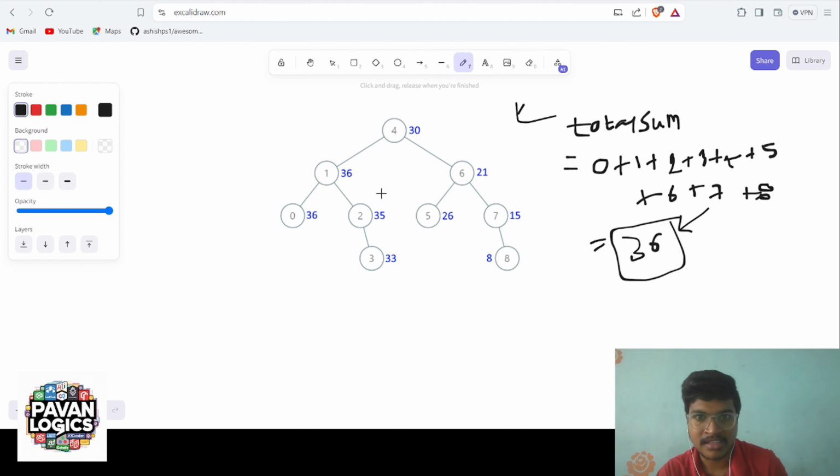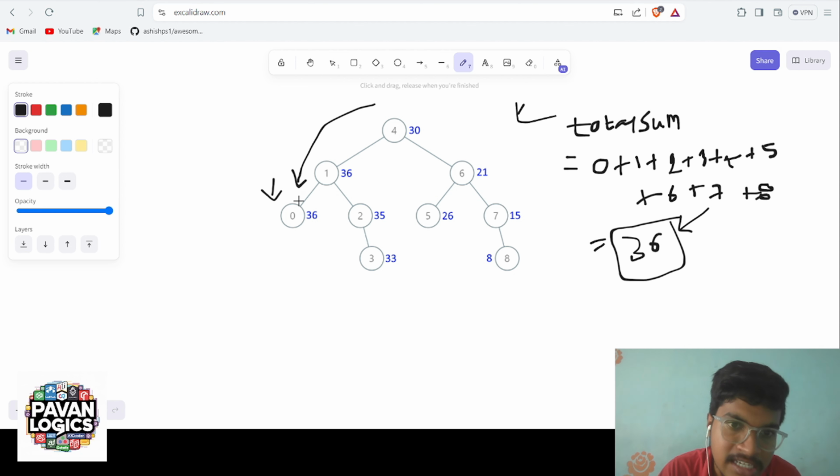So here you can see that we have to traverse again using DFS, but this time we have to modify the values at the nodes. So we will be visiting the left node first and modifying its value with 0 plus 36.